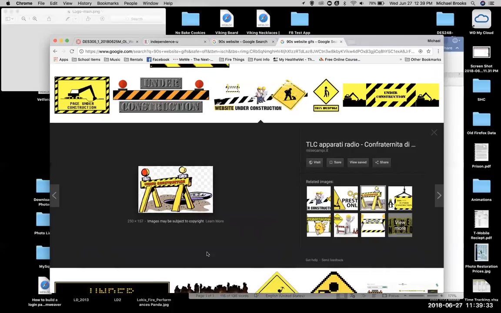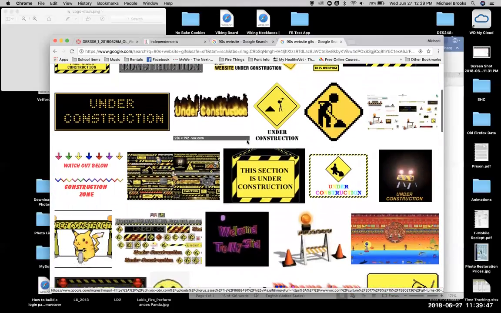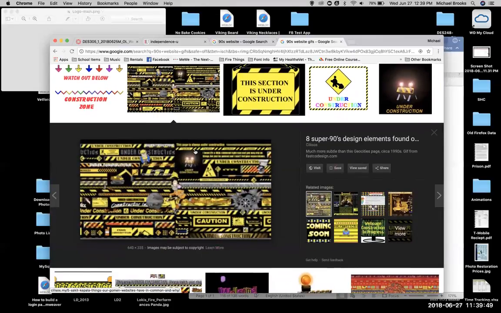Now, we think back on it. Everything we learned in animation, you could create these now and make it HTML5 rather than a GIF, right? And yes, people would do this to their site just to let you know the site's under construction.